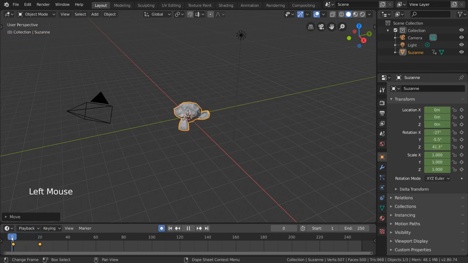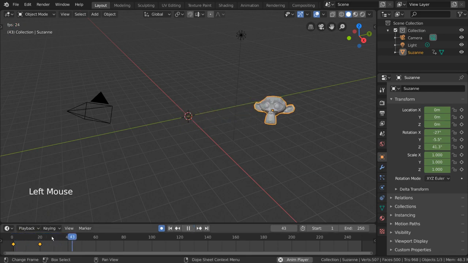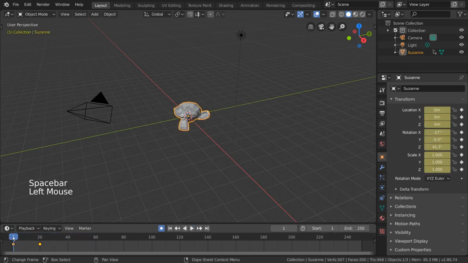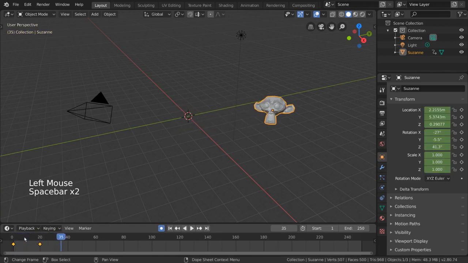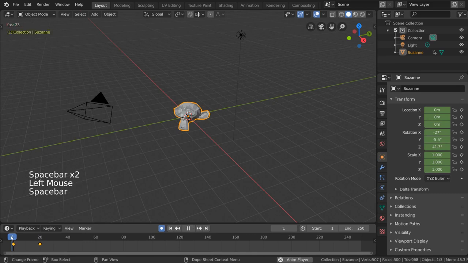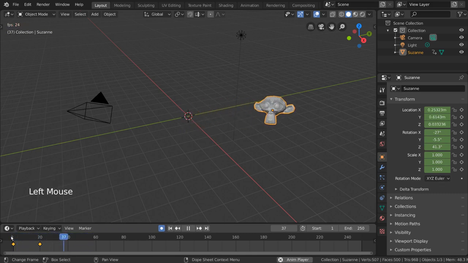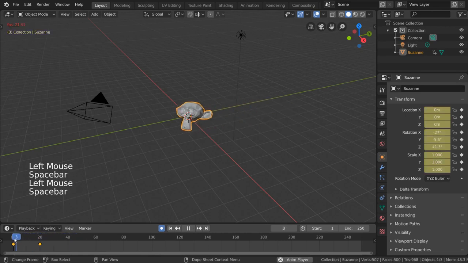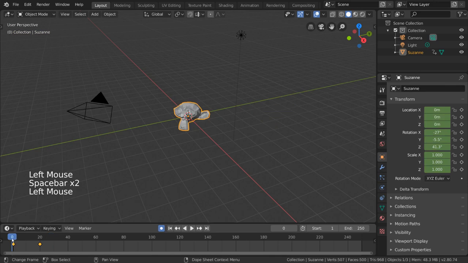Let's drag our timeline back to the beginning and press the play button. For hotkey users, you can press spacebar. Okay, now you can see our monkey is moving. What we're seeing here is the software taking our two keyframes and interpolating the transformation between the first location and the second location. This interpolation can be tweaked in the dope sheet or graph editor, but we'll talk about those in their own separate videos. For now, this is our masterpiece.